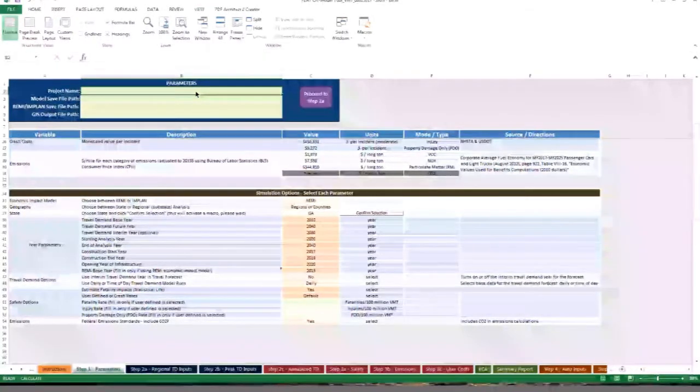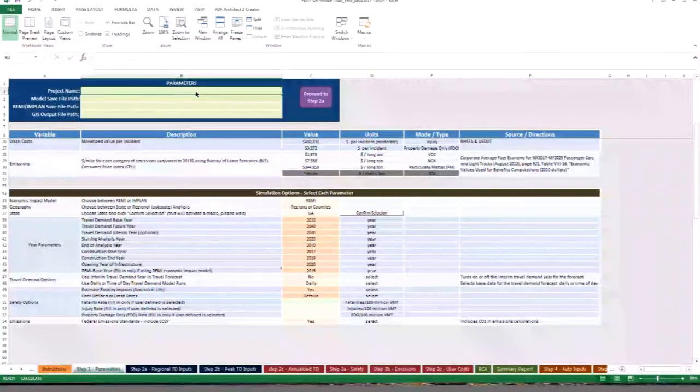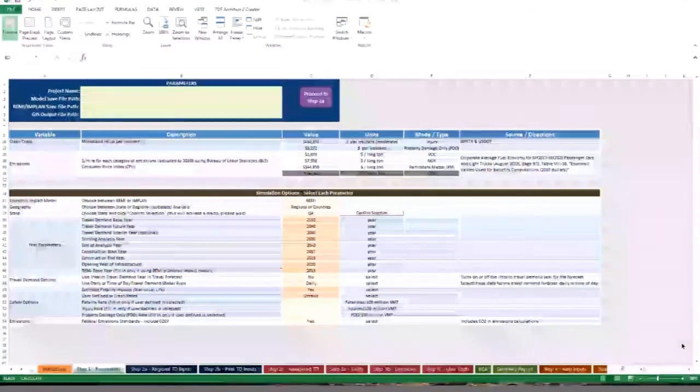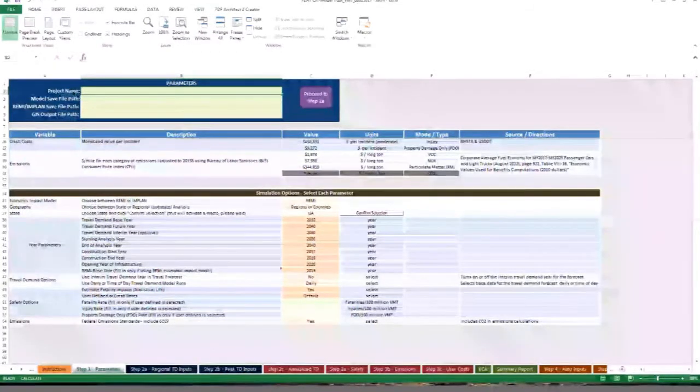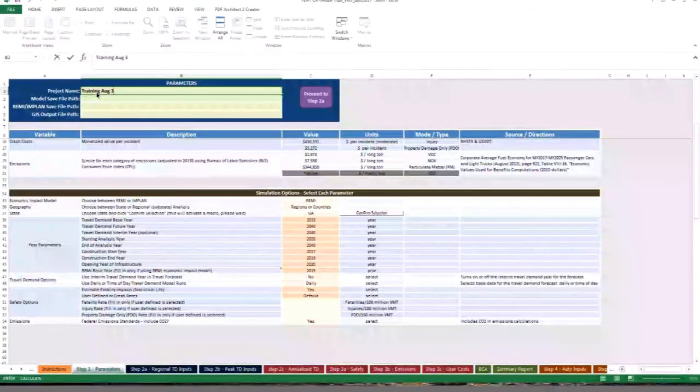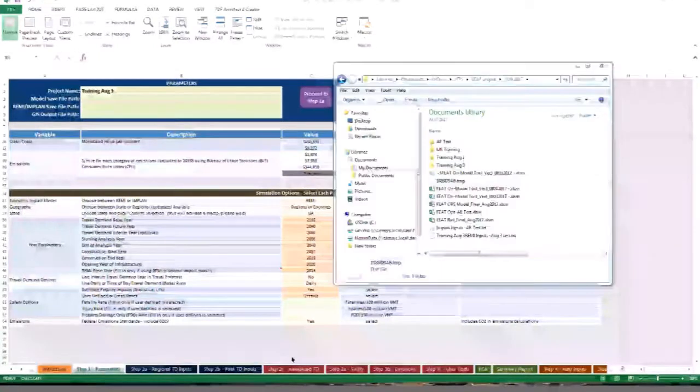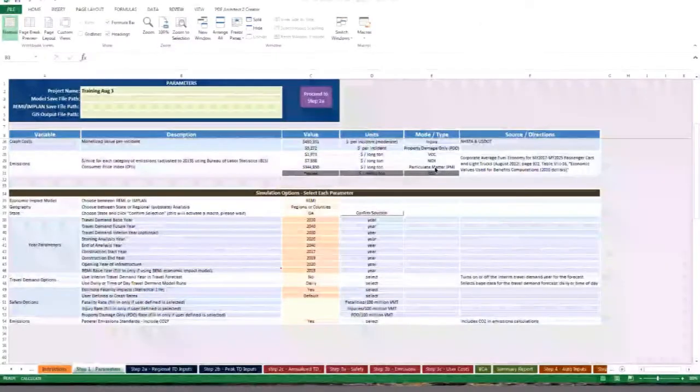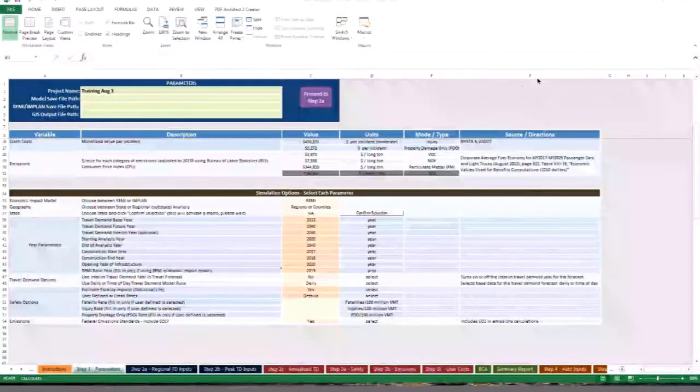All right, so here, once again, you set up your parameters. This is really setting up where you're going to add in the names and some saved files, so that whenever this thing goes to save some files, you're telling it where you want it to save your files, okay? So project name, we're just going to do training August 3rd here, okay? For the model save file, you can just go in, and I already have a training August 3rd folder.